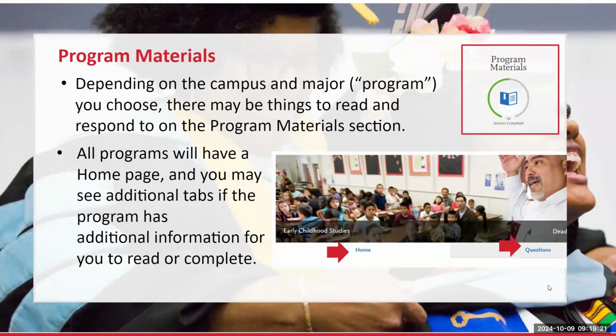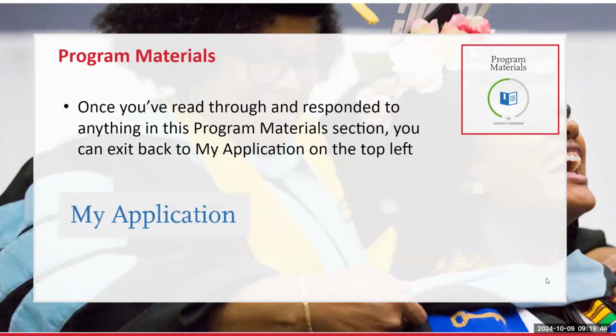A lot of them will be like, do you plan on living on campus? Some of them are going to ask you to restate your Golden Four. San Diego is going to ask you to link your classes to prereqs. Cal Poly is going to ask you if your major or the work that you're doing is correlated to your major. So there's a variety of questions there, but you'll need to answer each of those in order to move forward.